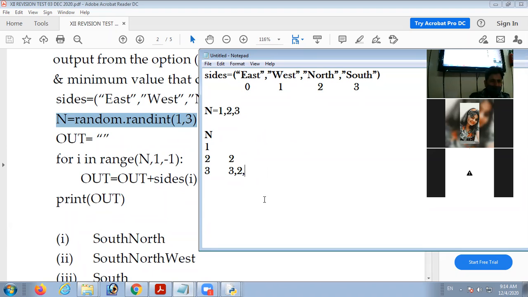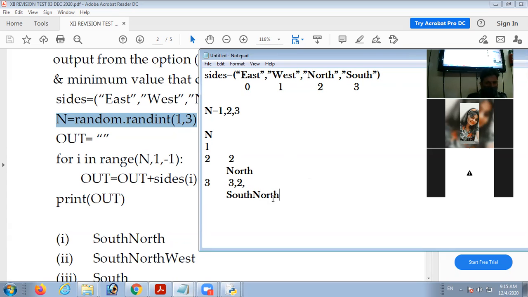Now find out the output. So out is equal to out plus side[1]. In this case, there will be no output. But in the second case, there is only north. But in this case, it is south and north, because there is a 3 and 2. So south and concatenate north.